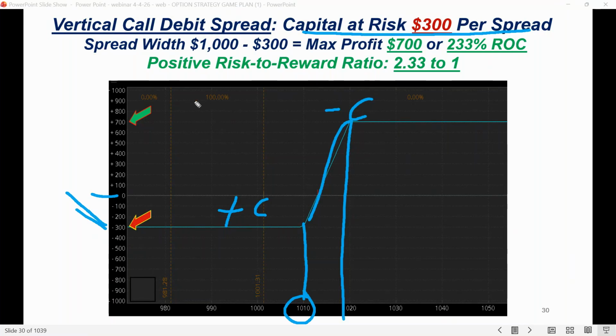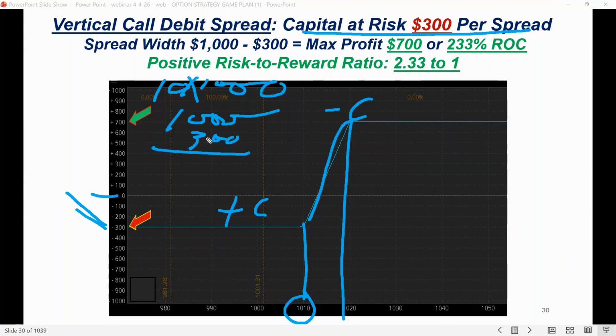So $10, remember, one option contract is equivalent to 100 shares. So a $10 wide spread times 100, the spread here would be $1,000 wide. All right, so your cost of the trade is called the debit spread. This $1,000 wide spread costs $300, the debit cost. So that's buying the call here. Let's say maybe you bought that call for 500 and then you sold that call here for 200. So your net cost is 300.